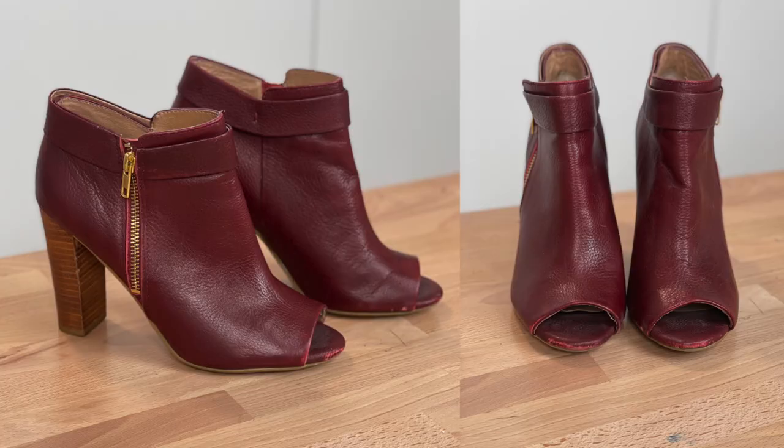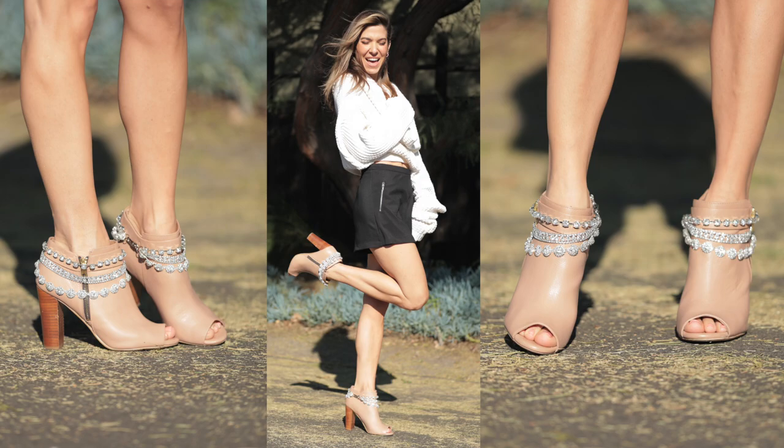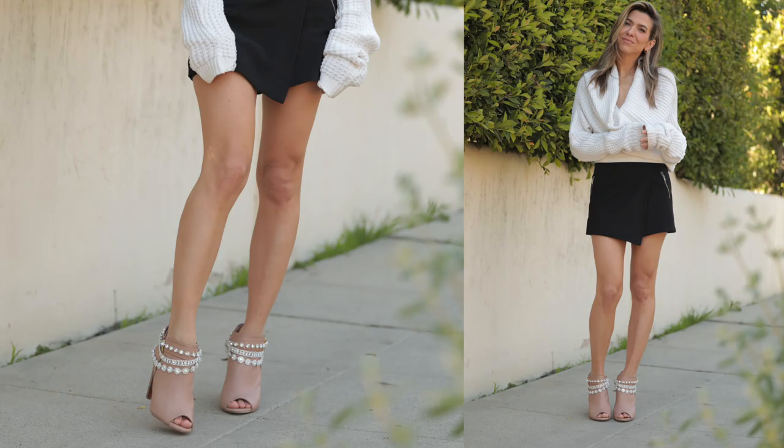Today is a really great one — a super useful DIY. I'm going to take a pair of ankle boots I've had forever: these burgundy ankle boots, great quality, great fit, super comfortable. I never wear them because of this color. Every time I put them on with an outfit I'm just like... so they've been sitting in my closet. Today is the day I'm finally giving them a makeover and painting them nude — they now blend in with my legs perfectly.